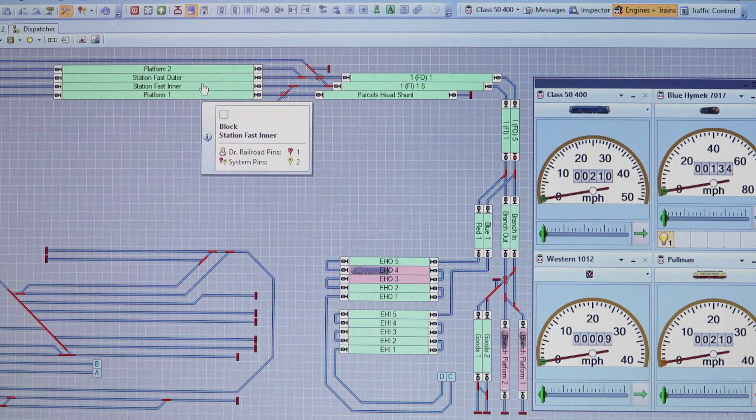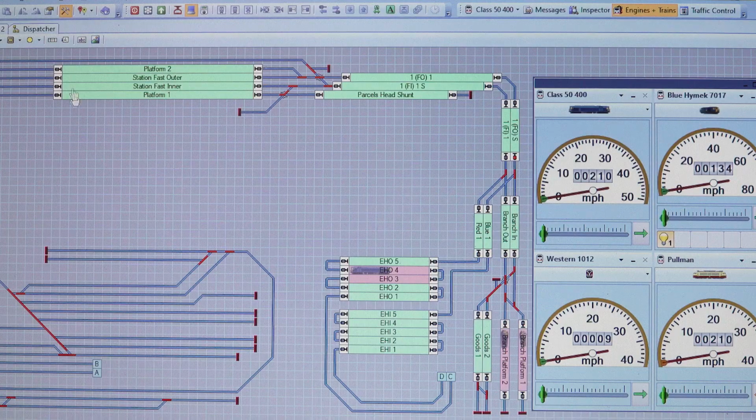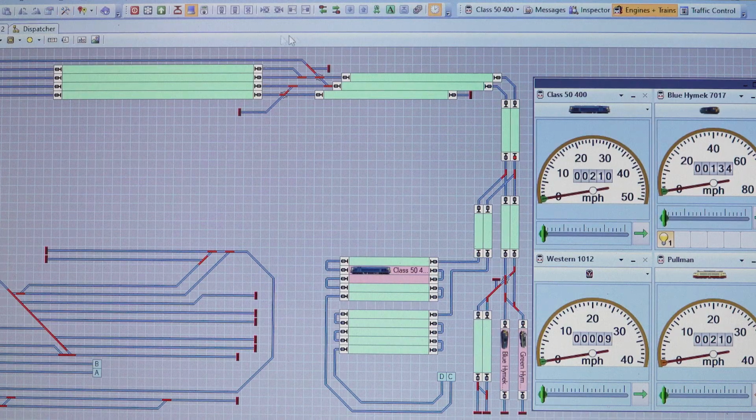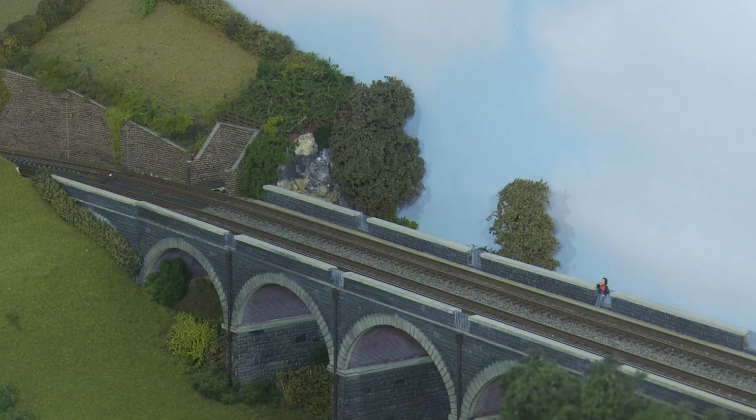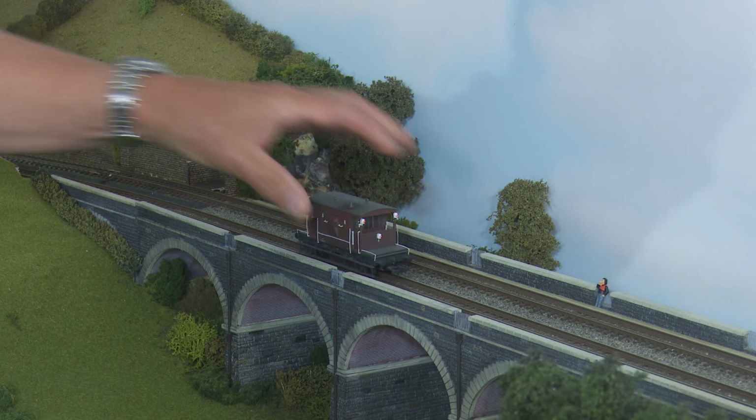So that's the plan. So first thing I need to do is click out of edit mode and then go to drag and drop. And then what I shall do is drag and drop this into that block. But just to make things a little more interesting, I'm going to place a brake van on top of fast inner 1.